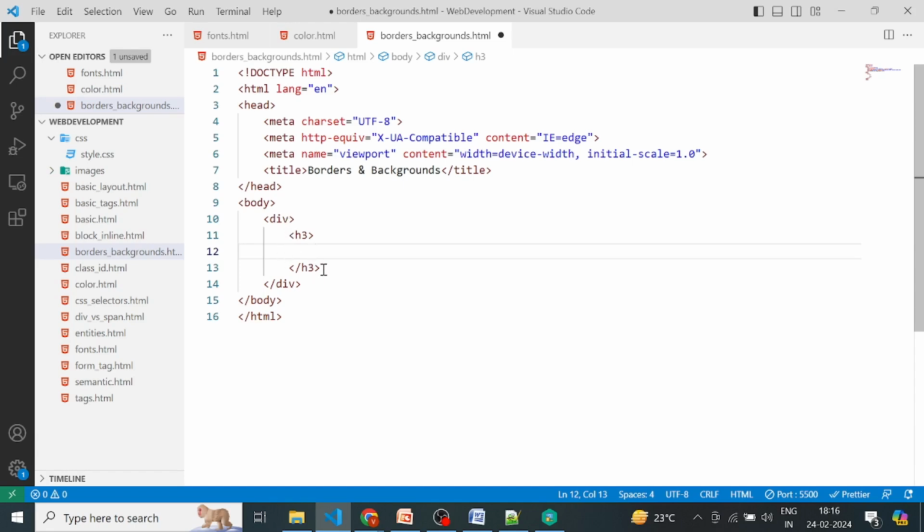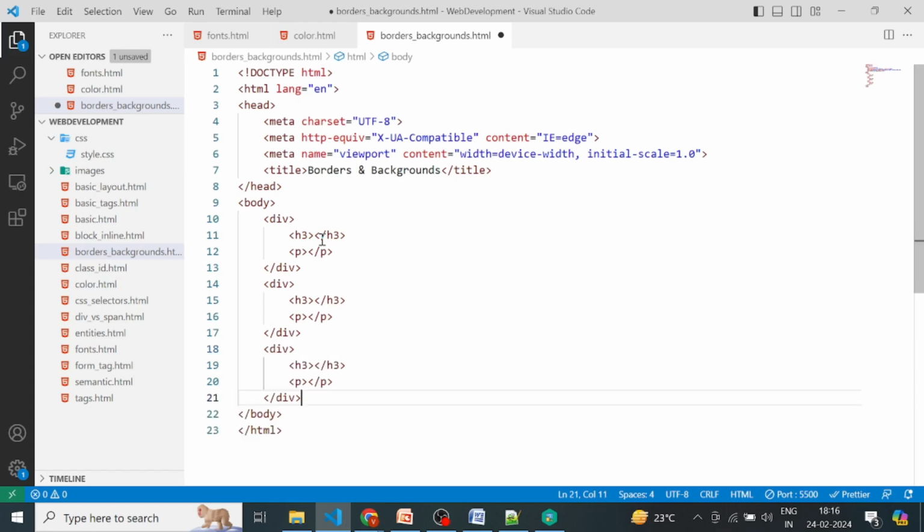and then one p element. Repeat this two more times.